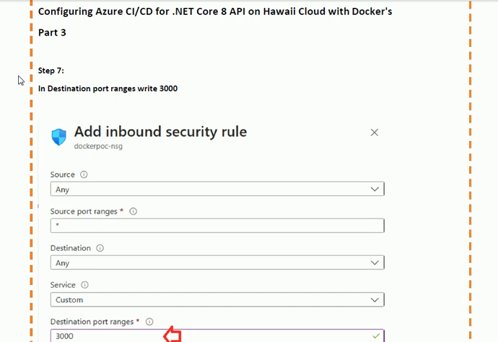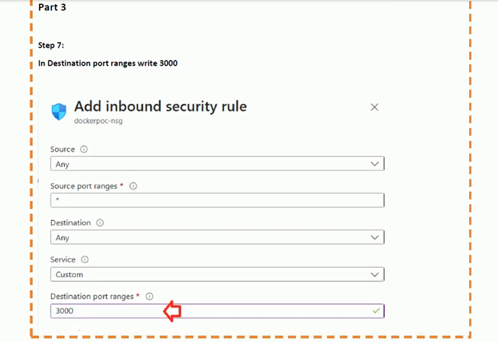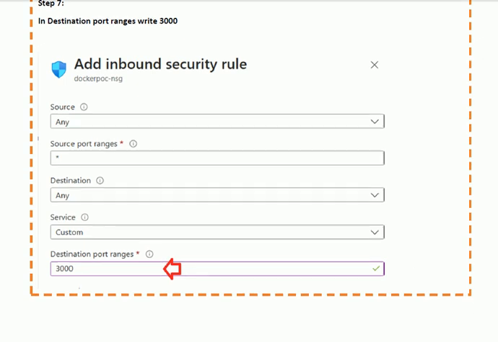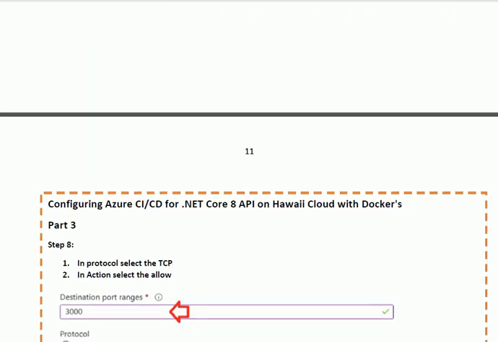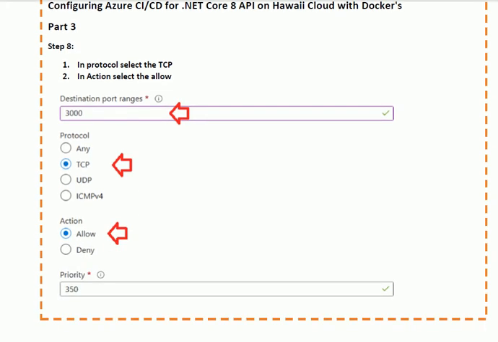On this interface, we shall configure port 3000 by applying different parameters. First of all, we shall write 3000 in the destination port section. After this, on the same screen, we shall fill in the other parameters like this.